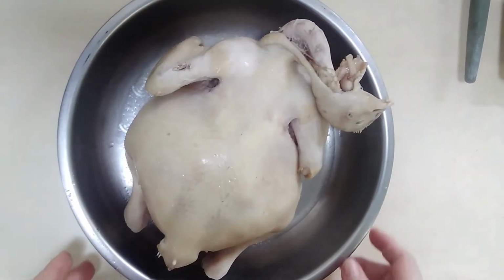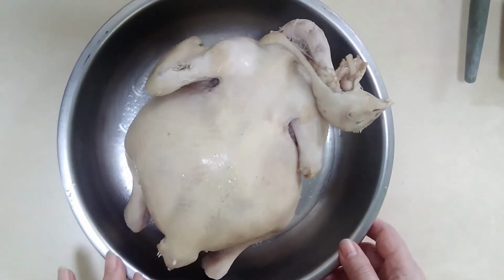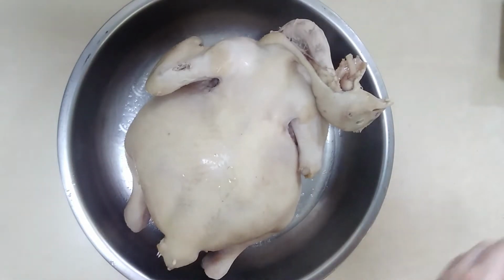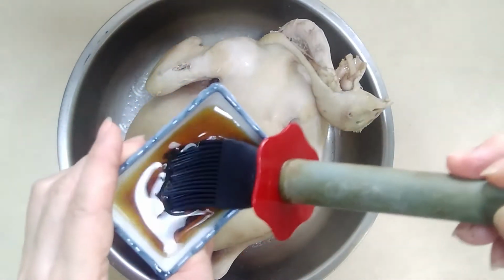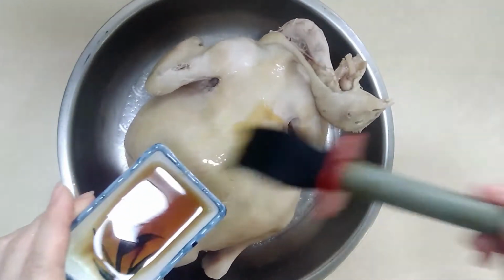All right, the chicken has been in the hot water for about another 20 to 30 minutes, with the flame off. So I have just taken it out after that duration of time, and what you need to do then is to brush it with sesame seed oil. I've got about 2 tablespoons of it. So you just use a clean brush and brush the skin like that.